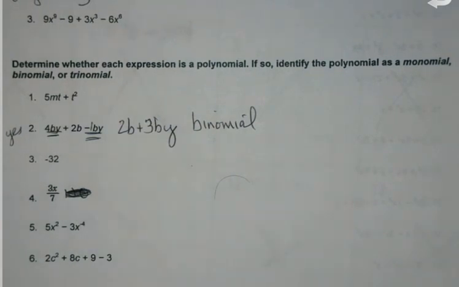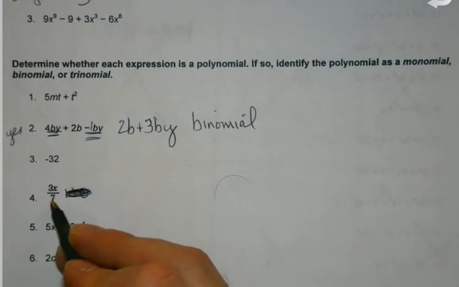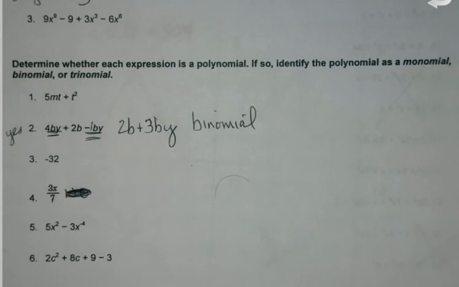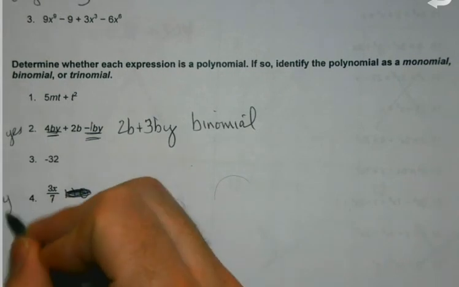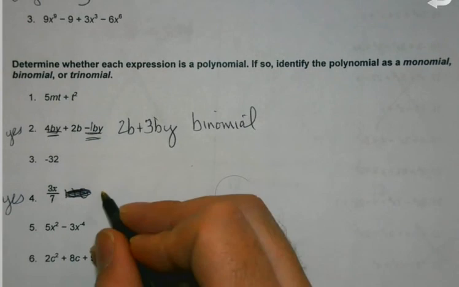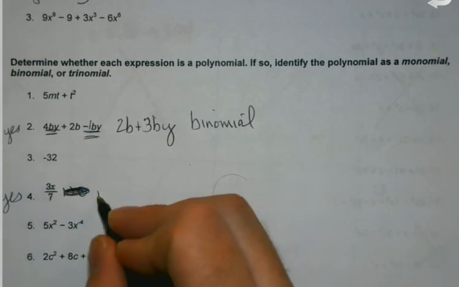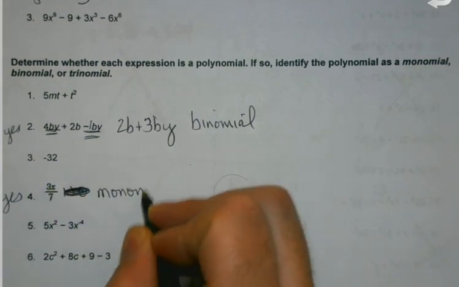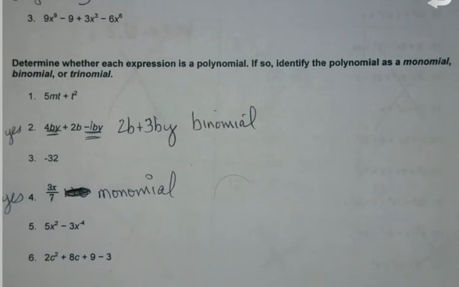So here, is it a polynomial? Yes, because I don't have a variable down here, it's just a number. See, I almost fooled myself. And then how many terms do you have? Just 1, because I don't have any pluses or minuses here. That one was tricky. That one just about fooled me. That's bad when it fools me.